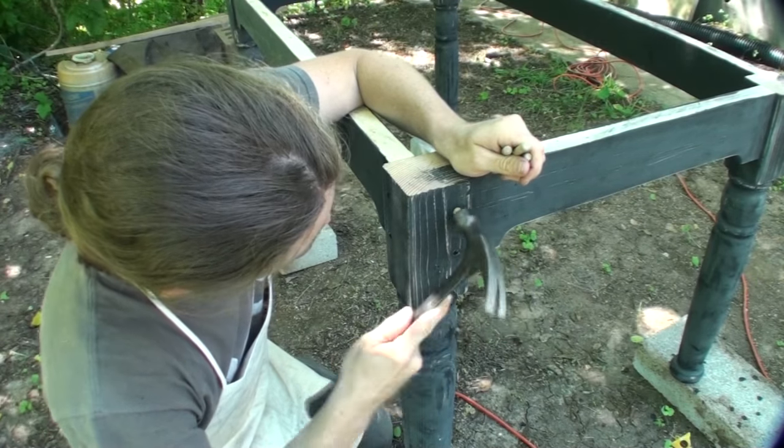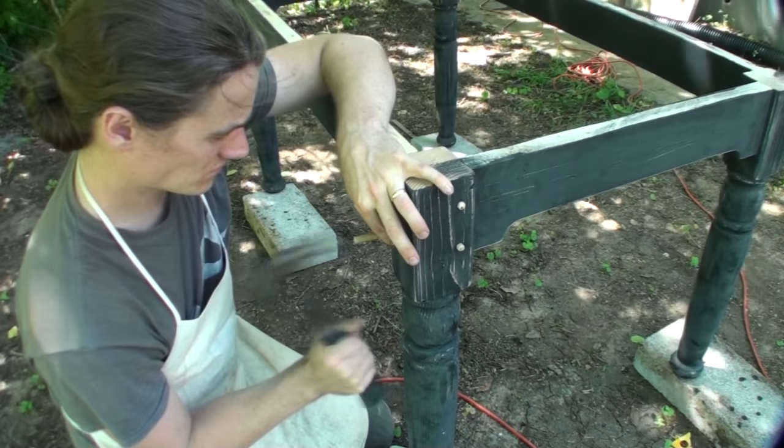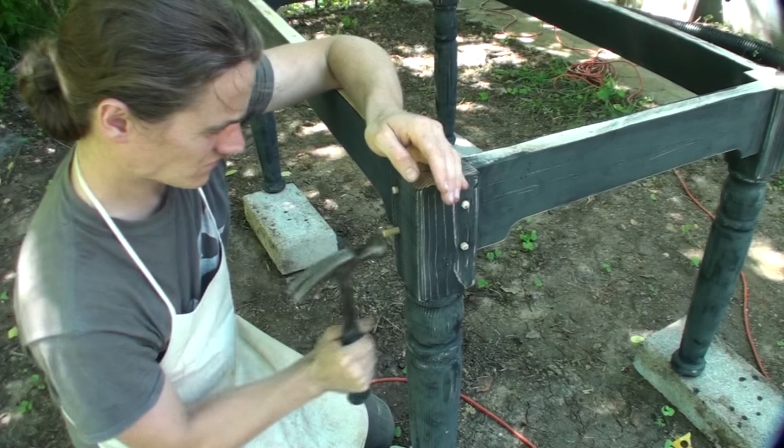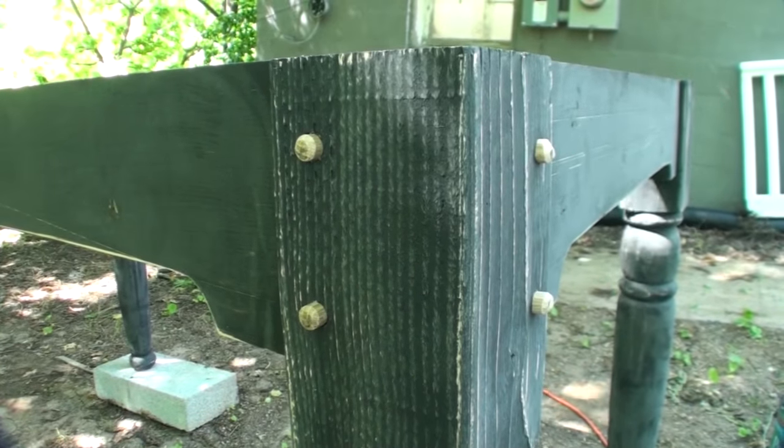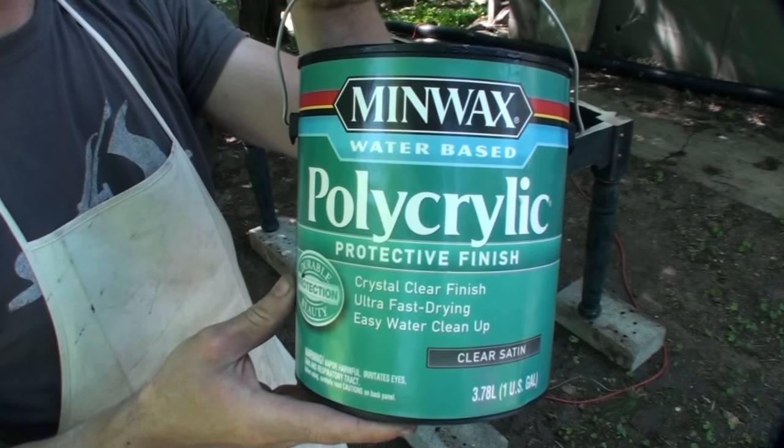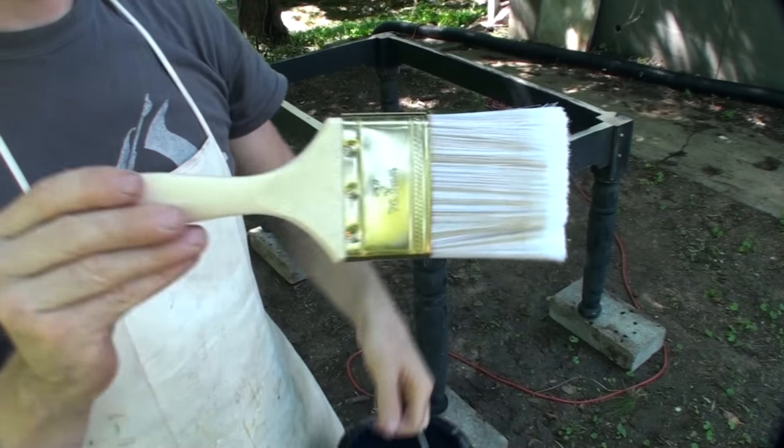Now's the time you want to go ahead and hammer in your 3/8 inch dowels before you put on the clear coat. Just a small dot of glue into the holes keeps any glue from squeezing out past the dowels. There's no need to wait for that glue to dry. You can go ahead and apply the clear coat to your table base.